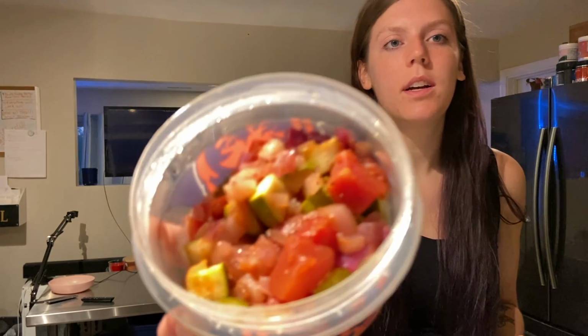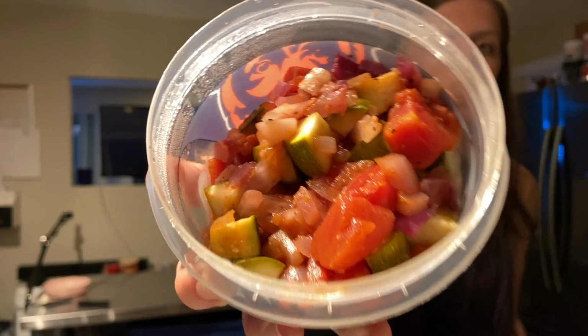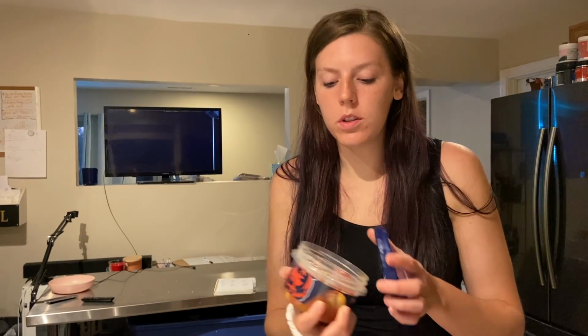So I have that. So the cold ingredients I'm going to be putting in, I have some tomatoes and zucchini and onion from one of the other bowls that's gonna go really well with this. That's the only thing I really have to reheat because the other stuff I'm making.